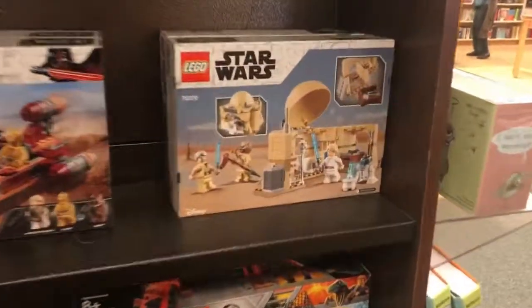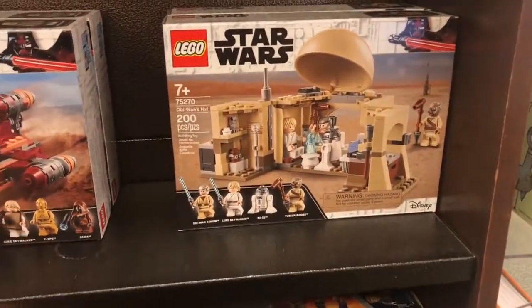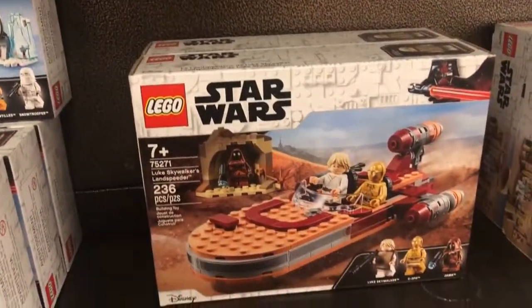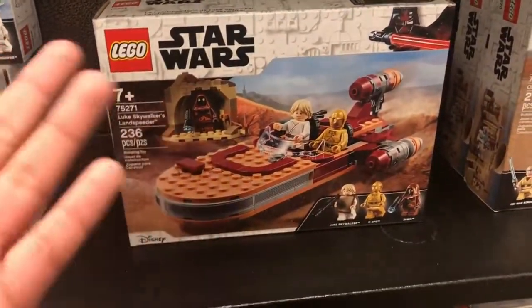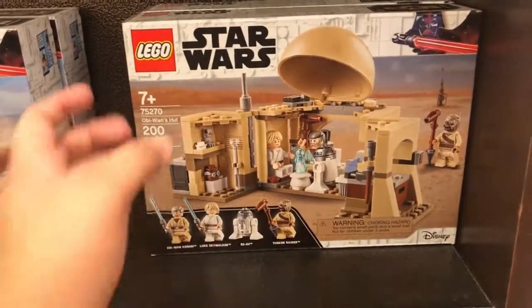Those are so far what I see for the new waves of items. So far I don't see anything else. Oh yeah, they do have this one right here — Obi-Wan's hut right here, not bad looking. And also the speeder that we've been getting way too many of now. I might say this one does look pretty cool but for $30 I'm gonna wait. Maybe next time I'll get that one, that one does look pretty cool.